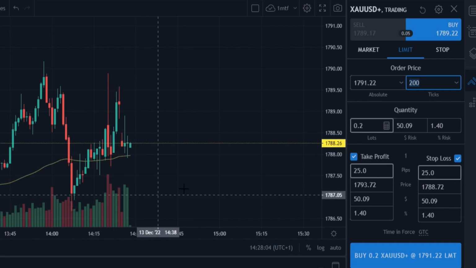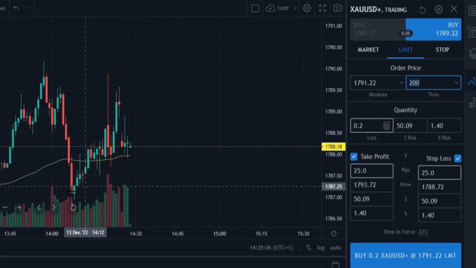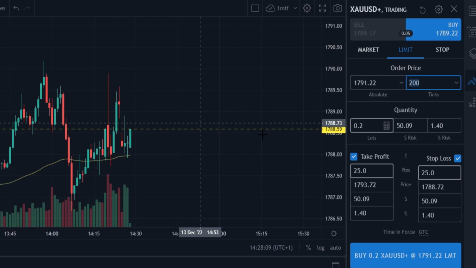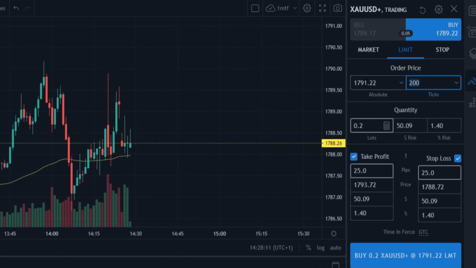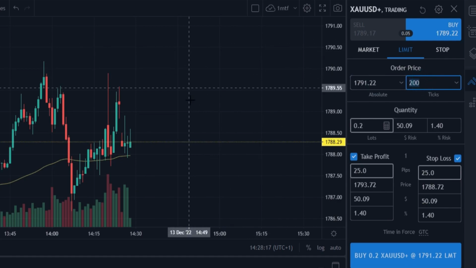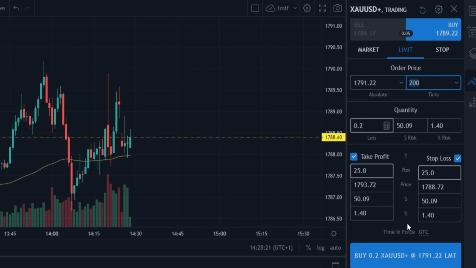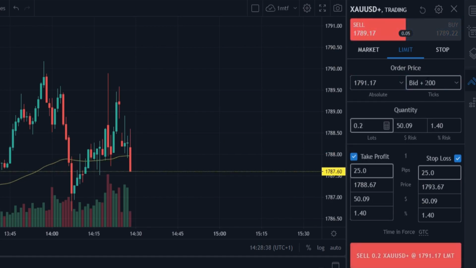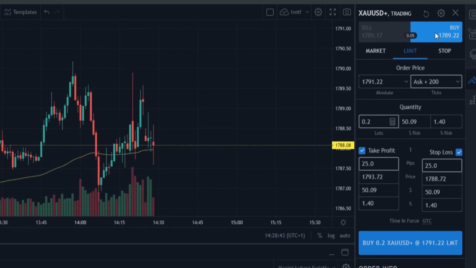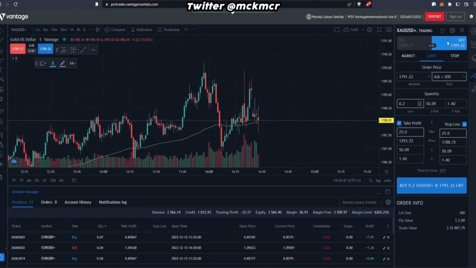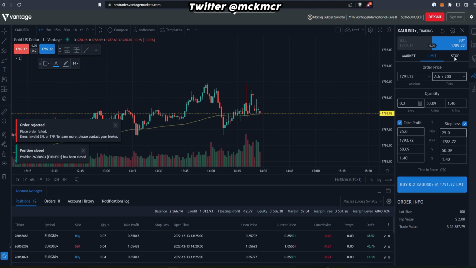As you can see, it's moving up and down now, wiggling, so we can't place it very close. As you can see, it's going to place it at 1791 at the moment. Yeah, that should be fine. And then we're going to set the sell as well on minus 200. So let's say now, as you can see, let's place this one. Okay, so we already have a problem here.